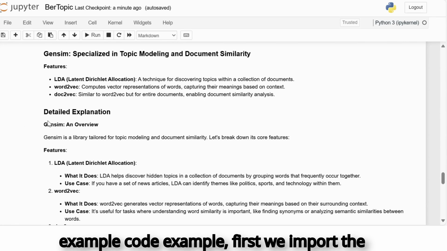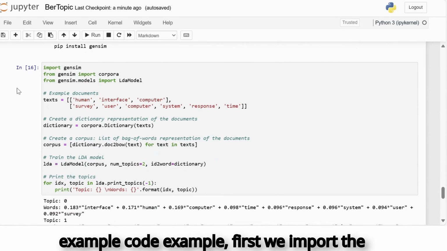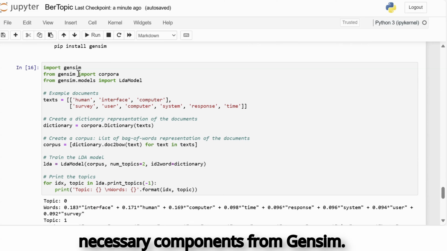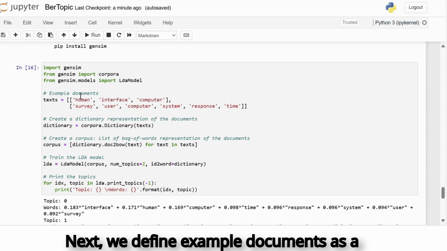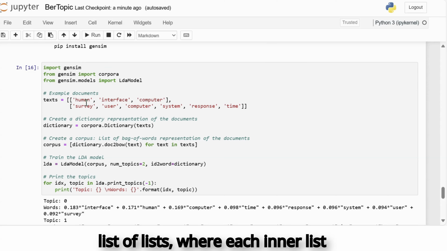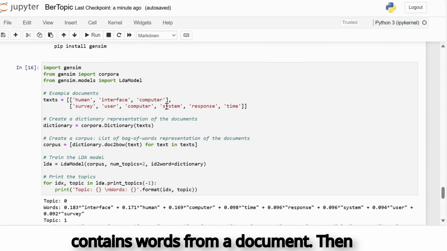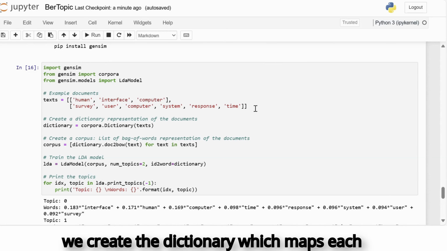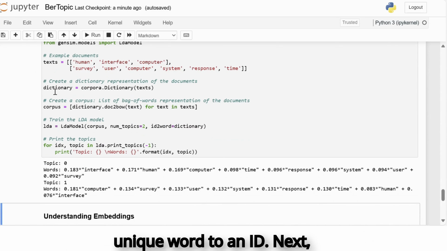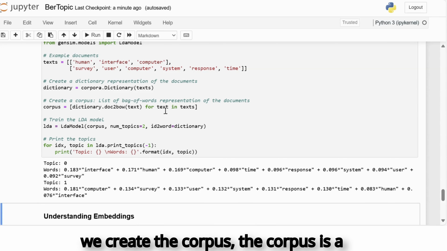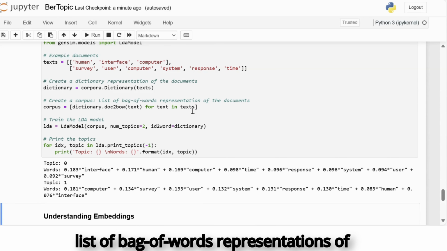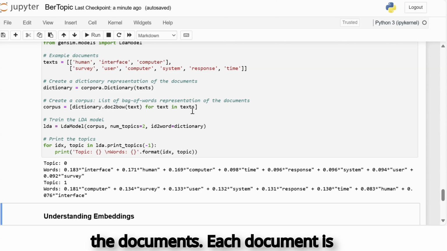In this code example, first we import the necessary components from Gensim. Next, we define example documents as a list of lists, where each inner list contains words from a document. Then we create the dictionary, which maps each unique word to an ID. Next, we create the corpus. The corpus is a list of bag of words representations of the documents.